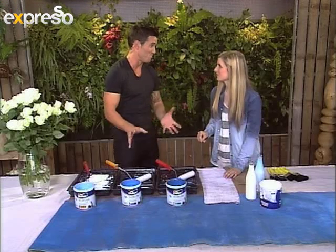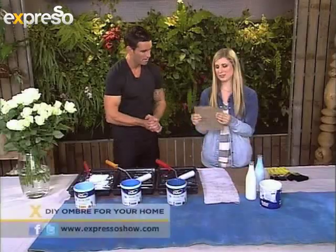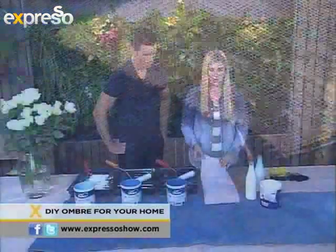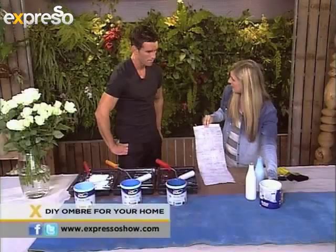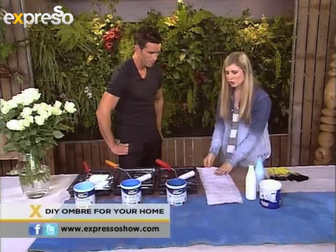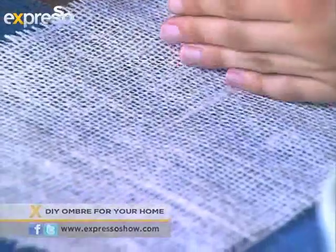We obviously aren't going to start with a massive wall ourselves — we are keeping it quite small. What are we making here? So we've got this beautiful piece of hessian which is a great fabric to use as a table runner. So I'm going to use a small strip to demonstrate it to you. We've already painted it with our Dulux Supergrip white paint, which is a great base coat so that when you work on it your paint's really going to stick and not come off. Look at your fabric and turn it into three sections.